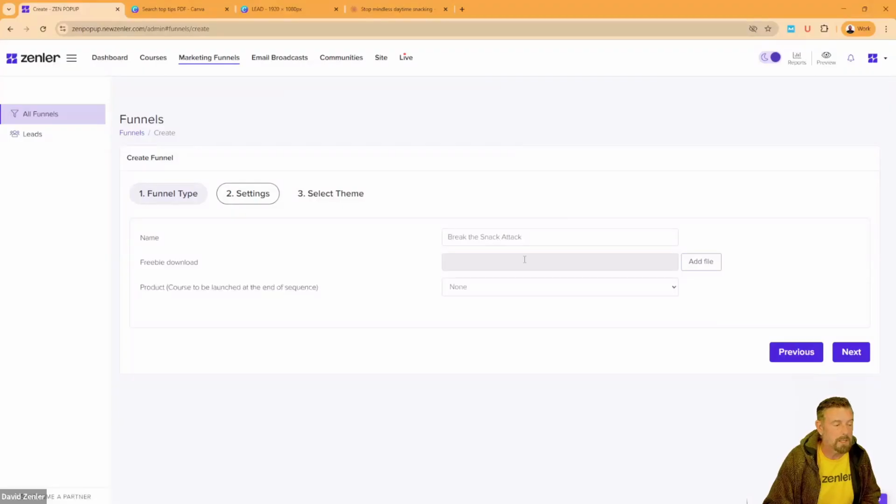It's a pointless exercise. We're not going to launch a course at the end of it. We could, but I'm not going to, because I've got a whole sequence and I'm going to send people there personally. I want to manage every part of it, including the download. So we're not going to have a download. It's going to be an email sequence, a little bit different. Normally we'd be supplying them with a handy guide or something like that, but this time we're actually just supplying them with copy in an email. So for you guys that have got a custom domain, make sure that your email authentication is all set up so deliverability is the best it can be, because this is email based, right?